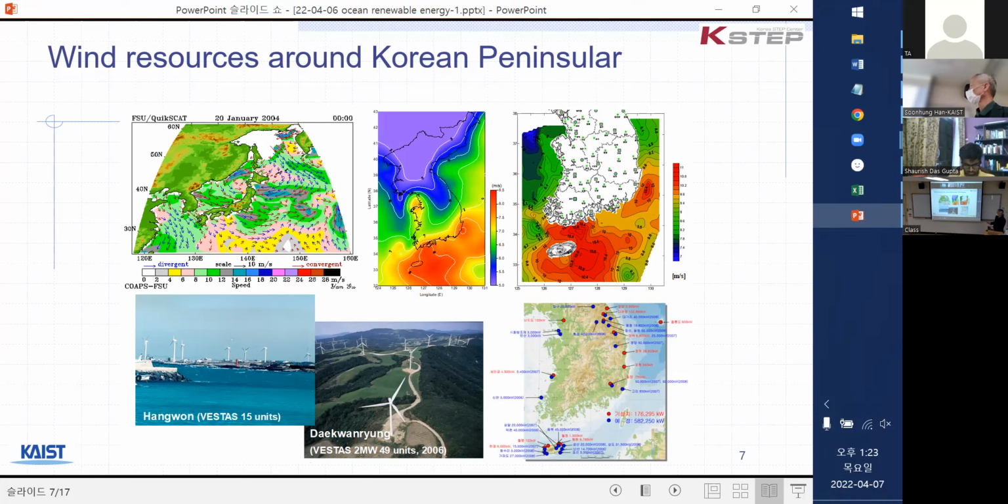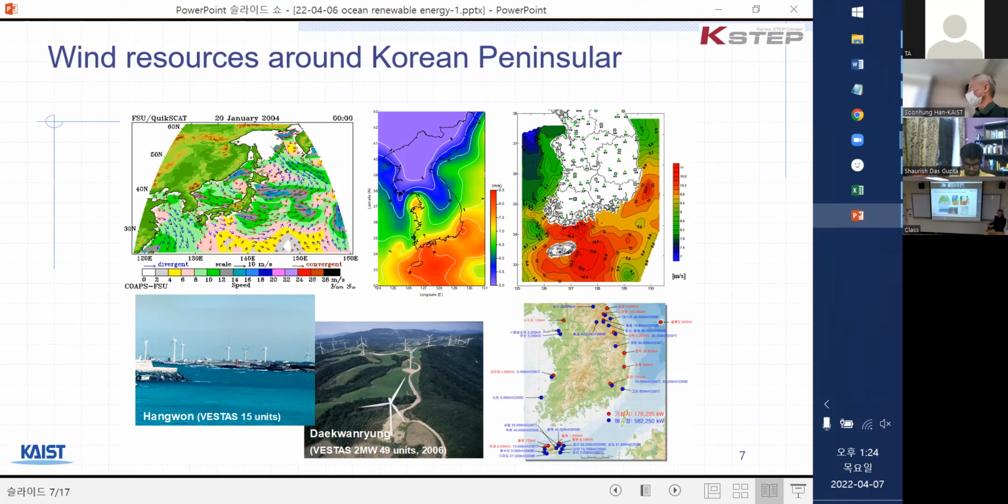The high wind is in the southern sea. This is the island called Jeju Island. So around this island is a very good place for Korean wind power generation. That's why we have this place.